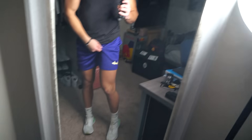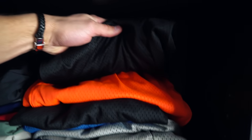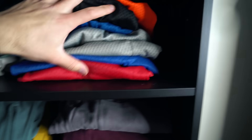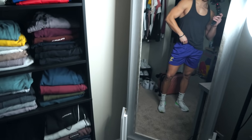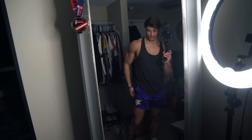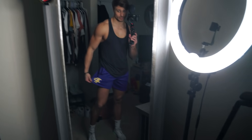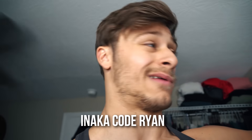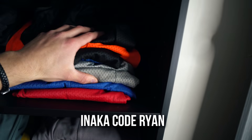We got these new shorts in — these are like Lakers colors — and then we have all these different colorways: the black ones, the orange, so many different variations. They're kind of like basketball shorts, but they're all 5.5 inch inseam, so they're a little bit shorter. This is what they kind of look like — a little bit shorter, kind of how I like them. Honestly really nice, because you have plenty of room and they have a little stretch to them too. Sometimes I don't want them super tight, because if I'm squatting or deadlifting, I want to be able to move with them, or if I'm playing basketball or football. Code Ryan to pick up some Inaka shorts. Super nice mesh material.